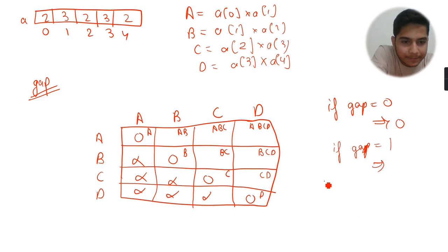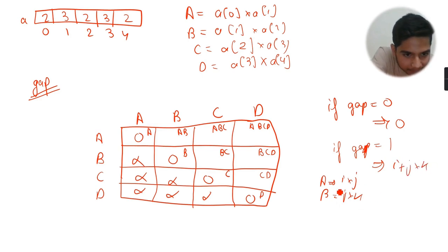So suppose it's AB, then A will be having I cross J and B will be having J cross K. So what you have to do is I cross J cross K. You have to fill it with this, right? If this is the condition. Else we'll be discussing, but till now what we'll be doing, okay, AB is this.